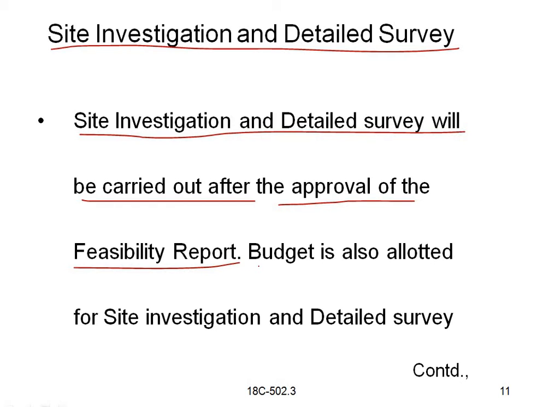And after preparing the feasibility report, budget is also allotted for site investigation and detailed survey. So a certain amount will be approved from the government so that we can do the site investigation and detailed survey wherever the site is.